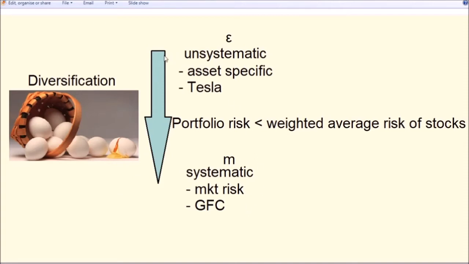And as I mentioned in a recent video, due to this diversification process, portfolio risk, as measured, say, by standard deviation or variance, is lower than the weighted average risk of individual stocks that are the components of this particular portfolio. For more details on calculating portfolio variance and standard deviation, check the link down in the description and at the top of the screen right now.